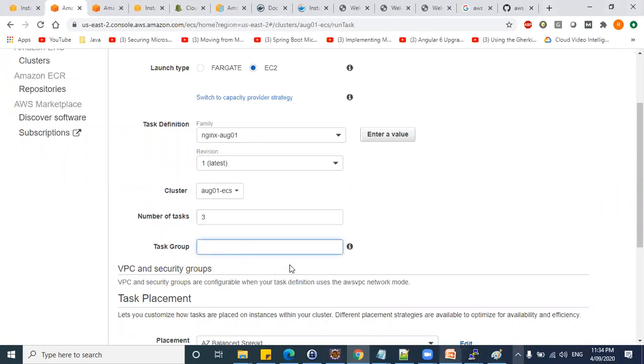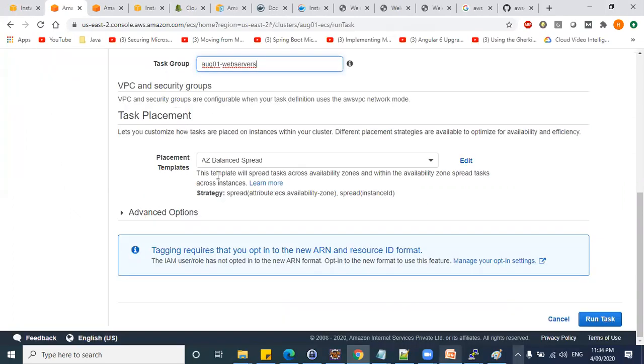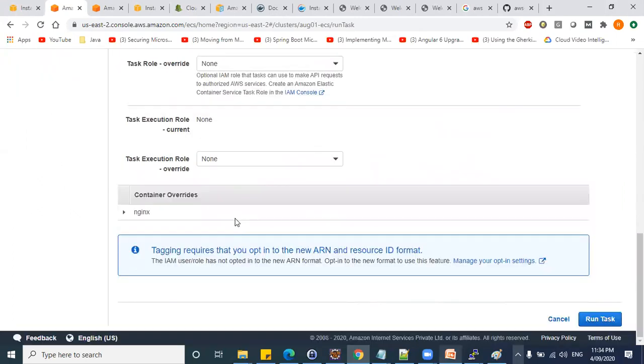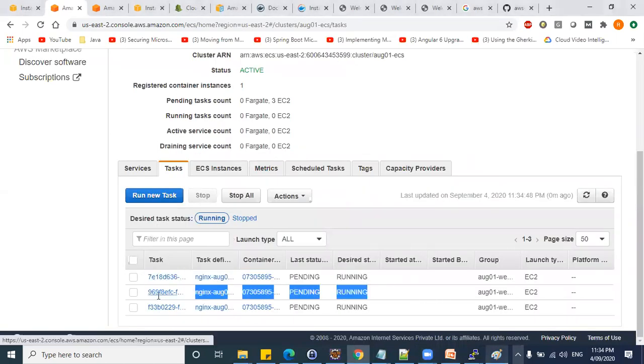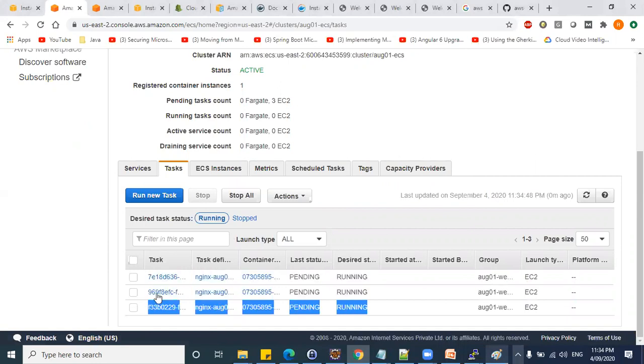Task group, I'll give as August 1st web servers. Other details I'll leave as they are, the advanced details and task override too. When I click on run task, you can see the tasks are getting started.